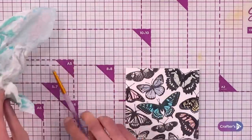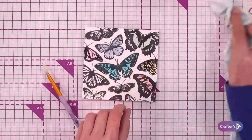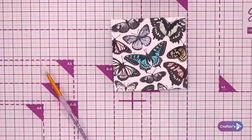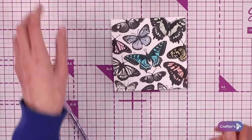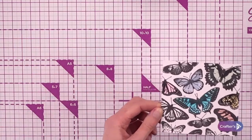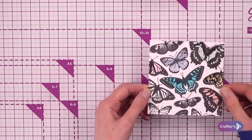So much fun to build up, but it's quite quick as well when you're watercolouring using your ink pads. It's quite quick to get that instant wow onto your colouring. Look how fabulous that looks. We're just going to speed that up ever so slightly, because quite frankly I don't know where this show's gone. It's nearly 5 to already.